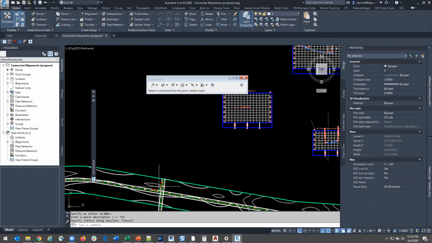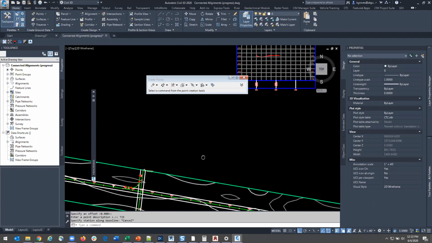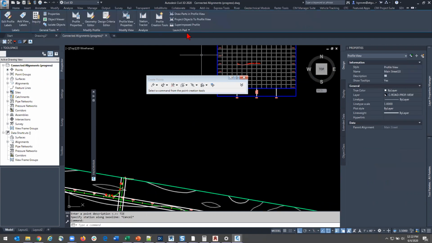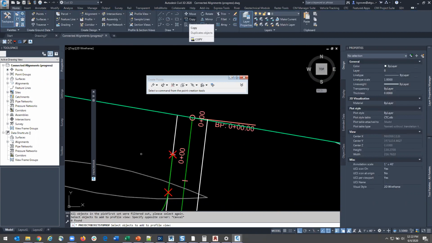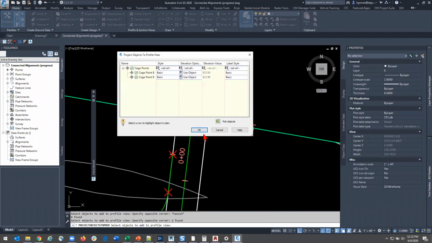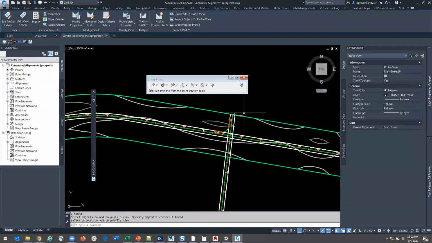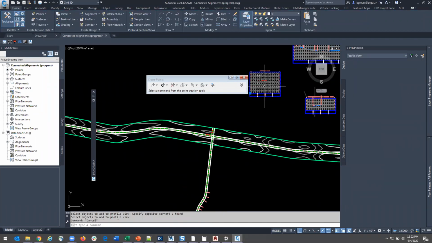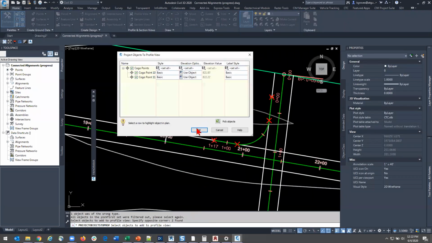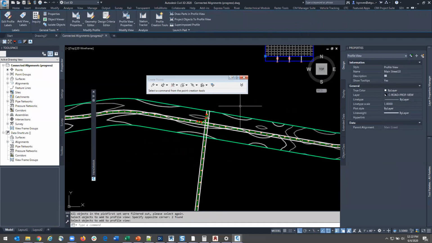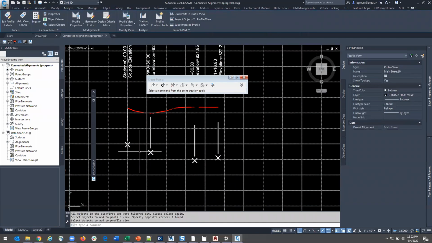So now what I can do to get some reference information from other parts of my design is I can take these COGO points and I can project them into a profile view. We'll see there are those first two, and I should have done that in one step, but I guess we'll do it in two. And now, theoretically, I could come in and draw in a profile and just recognize, hey, here's my static part, and here's where I need to be doing my other stuff.